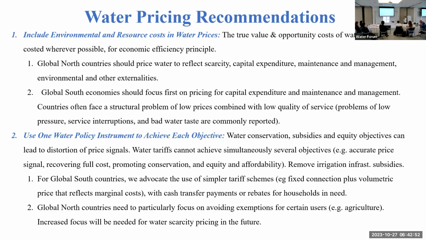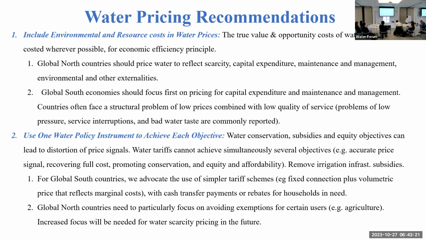And with more trust, if prices are increasing, you can get politicians on board, and you can hopefully get to a viable state where the utility has enough money to not only invest in the current infrastructure, but invest in our future infrastructure. For the Global North countries, obviously we feel that Global North should not be subsidising at all, and this is certainly a problem in agriculture for water use.